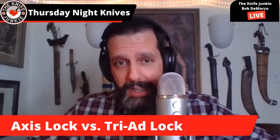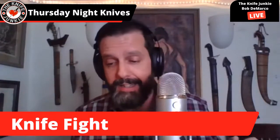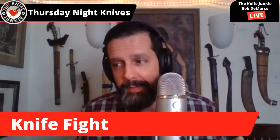Well, I will start by saying fun is subjective. But okay, so the Triad lock is superior primarily because of its strength. We all know, we've all seen the proof, if you will, Cold Steel proof, that it is the strongest folding knife lock on the market. It is ambidextrous, 100%. Well, I also have to give that to the Axis lock. But it is also built on a platform that is the longest lived, as some people prefer to say, locking platform there is, the back lock. It has the longest track record, and an improvement on that can only reign superior. I rest my case.